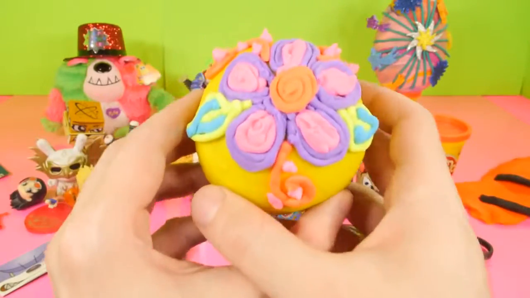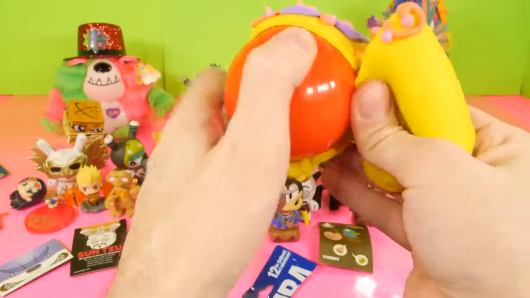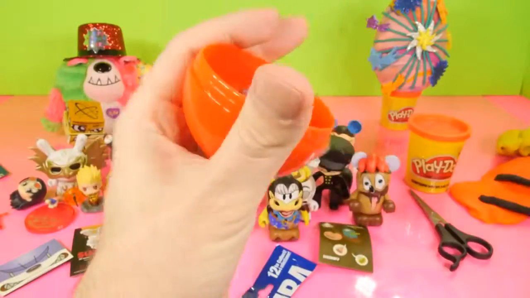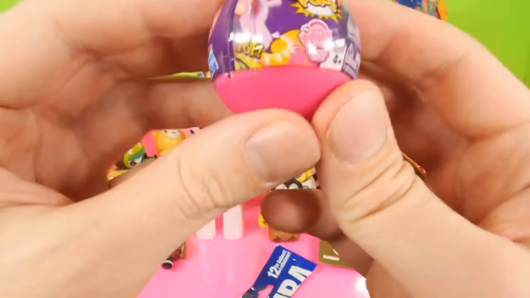So here's our next egg. We have a Da Vinci egg, a little Play-Doh flower egg, and inside we have like a little round plastic egg this time, and I hear something in there. We have here upside down, here it is, Squishy Pop's My Little Pony Pop.